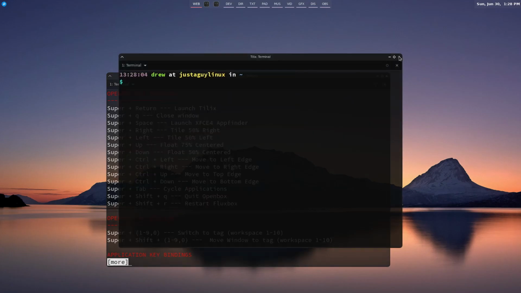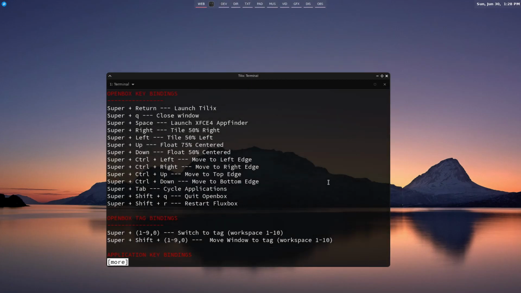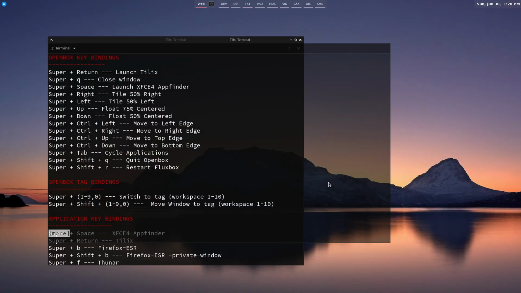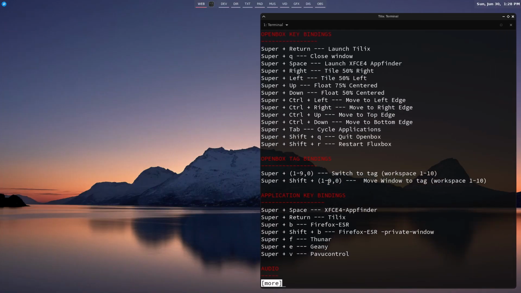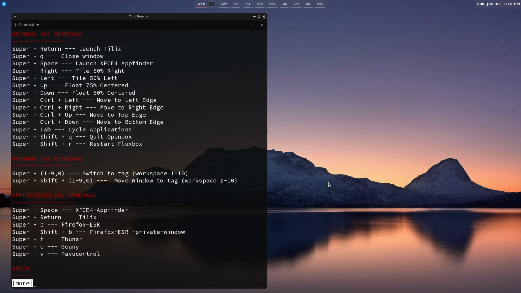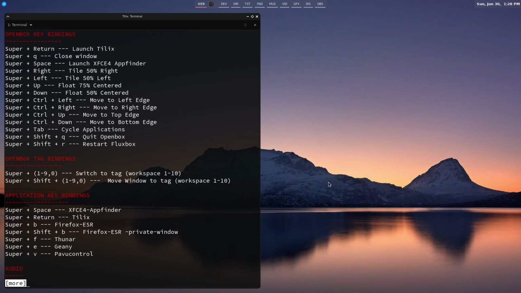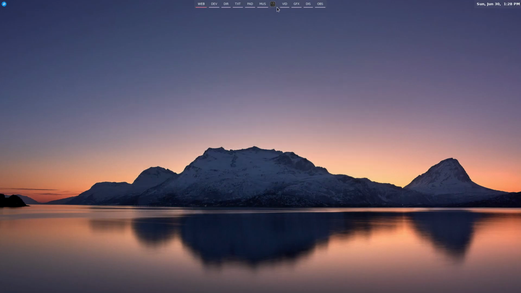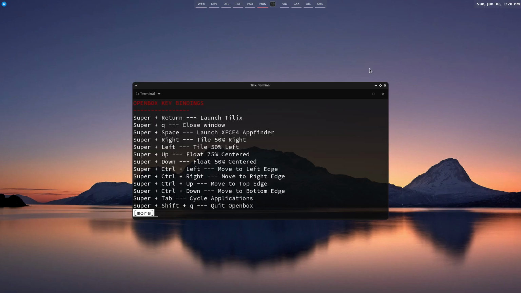If you want to, it says right there on the screen, super up lets you make something 75%. If you want to super left or super right, you can move things around the screen, kind of nice. Super down, it gives you a smaller window, and you can also just kind of drag things over and then select it if you wanted to.